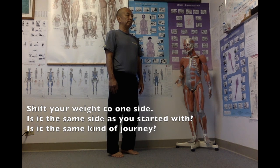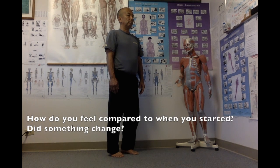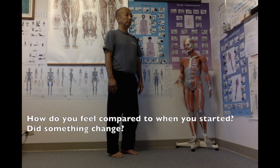Shift your weight to one side. Is it the same side as you started with? Is it the same kind of journey? How do you feel compared to when you started? Did something change?